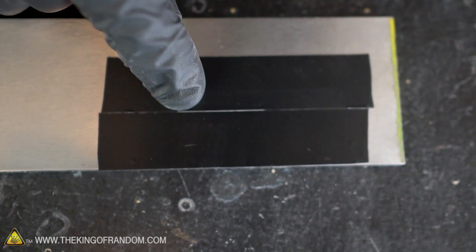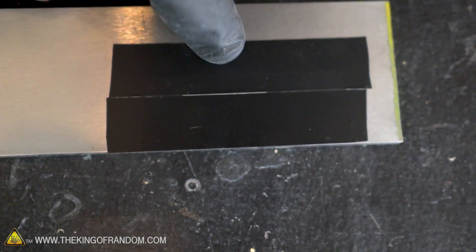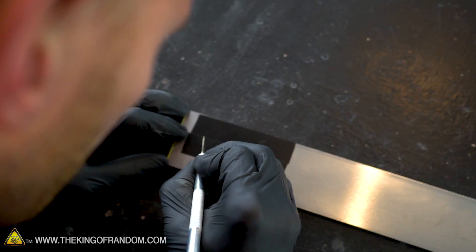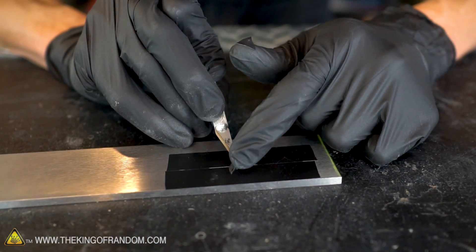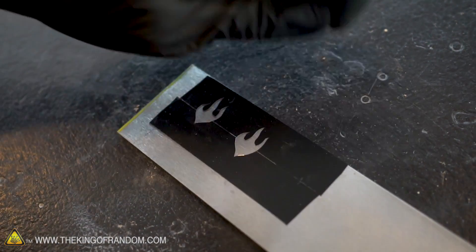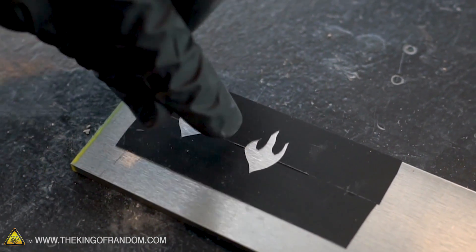There's a line right here that looks like it's exposed steel, but it's actually just the very edge of the electrical tape and it has a little bit of dust on it, so it's white. The steel is not exposed right there at all. Now let's take an exacto knife and carefully cut out the pattern that we want to engrave onto the steel. I've successfully cut out the shape — it's supposed to be a little flame. I'll peel off the electrical tape on the inside where I want it engraved. I'm just going to press down to make sure the tape is really nicely attached, especially those little bits that point down into the shape.